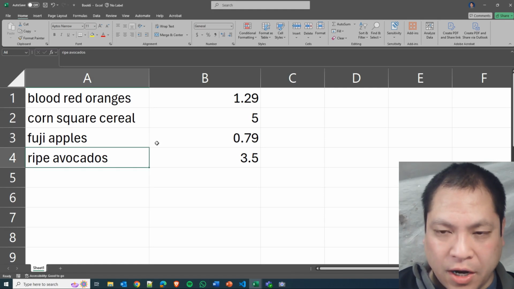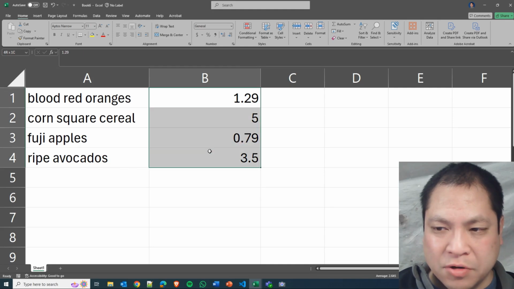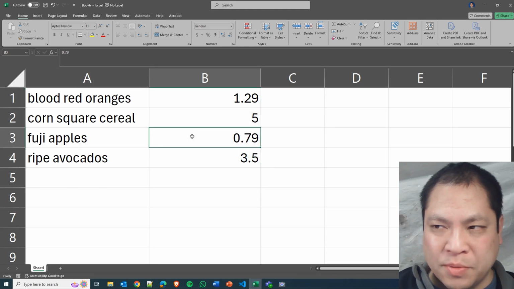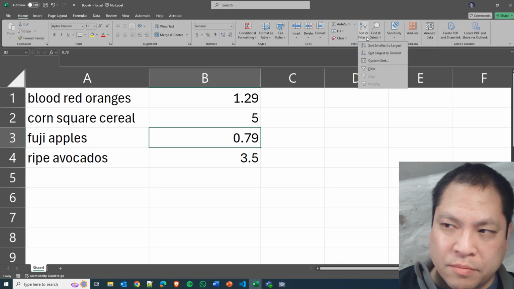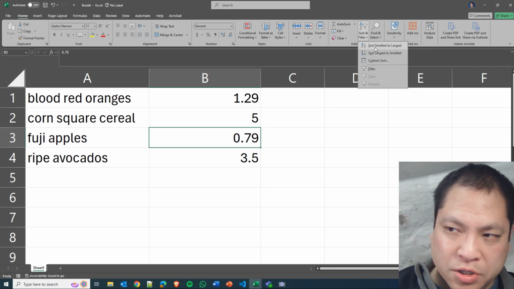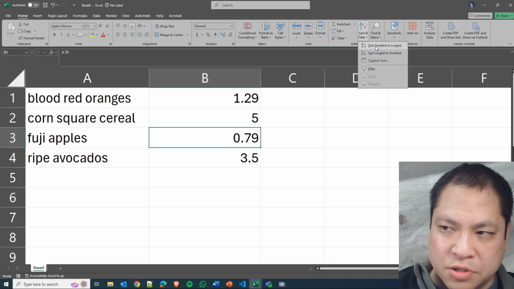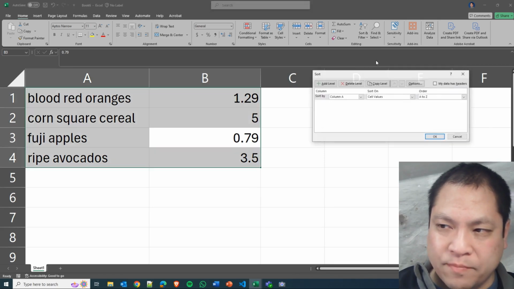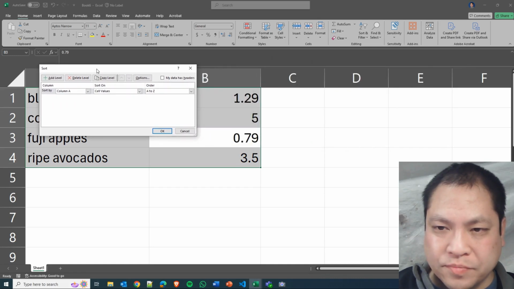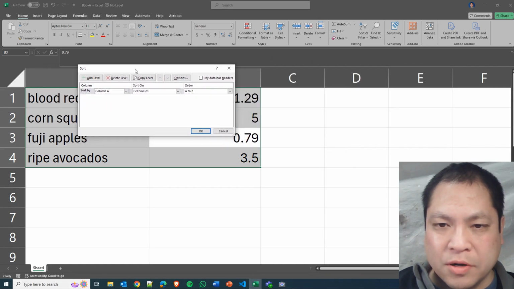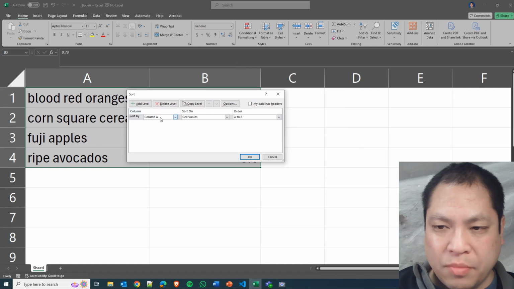What if I want to sort by the price? I want to sort from the cheapest to the most expensive. I can do that. I go to sort and filter, but instead of sorting smallest to largest, I'm going to go to custom sort. We click on that, and a little dialog pops up which says sort by.